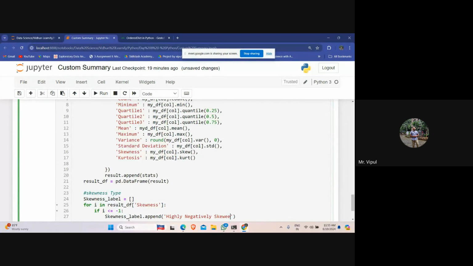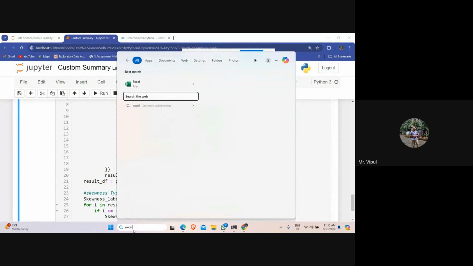Now what is skewness and what is kurtosis? We have not studied this. Let us try to understand this point.